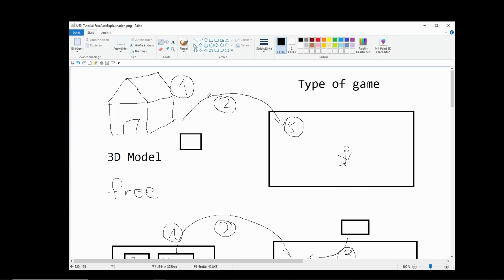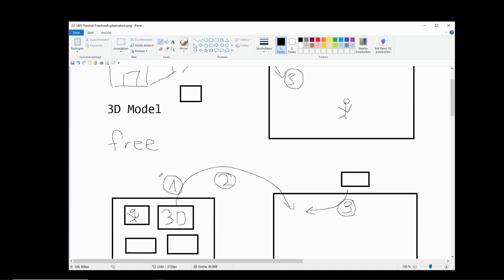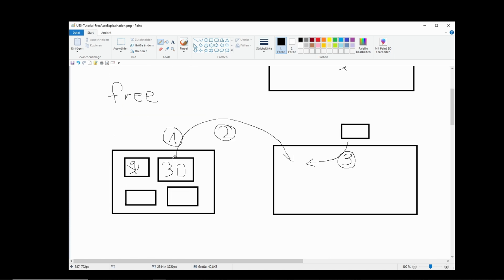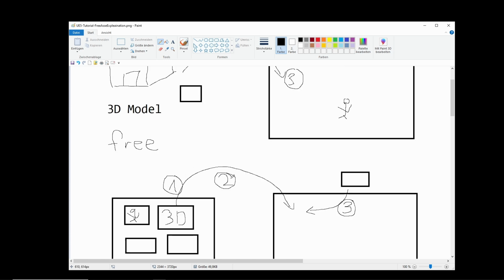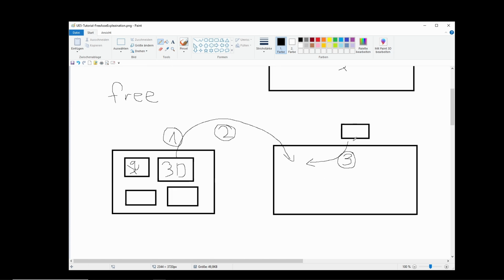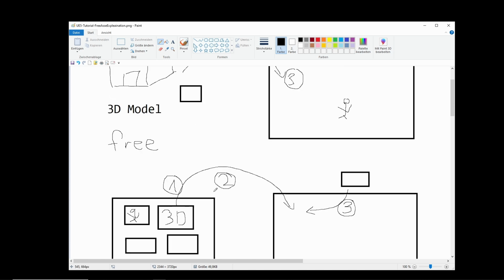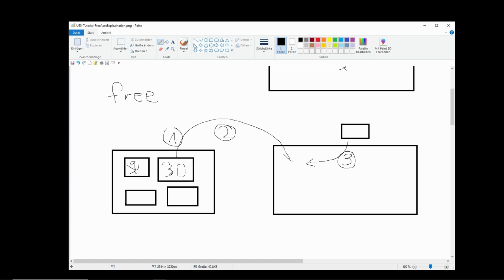What I mean is, they find a free asset, like we did, or they create it from scratch. Then they import it to the game. But there is another developer group responsible for this area, which means the 3D model developers are doing only two steps: creating or finding it, and just importing it.